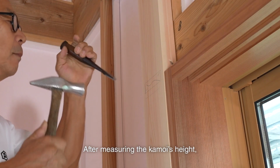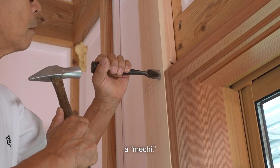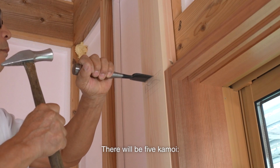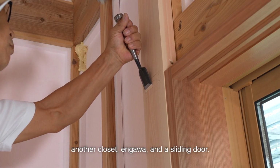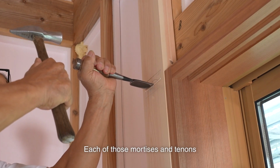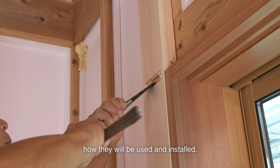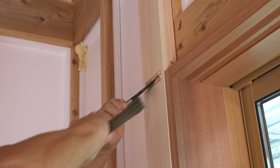After measuring the Kamoi's height, I cut a mortise. We call a small Kamoi's mortise and tenon a mechi. There will be 5 Kamoi: closet, Tokonoma, another closet, Engawa, and a sliding door. Each of those mortises and tenons have a separate shape and installation method. The shapes vary depending on how they will be used and installed.